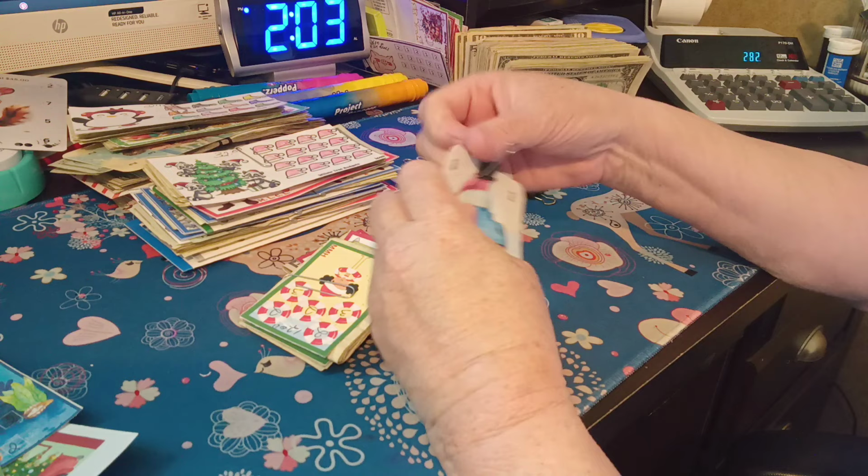This one was saved with Miss Judy, saved for Christmas in July, and it was a $75 savings. 10, 15, 25, 35, 45, and on up to 75. Ready. Now we'll do these.